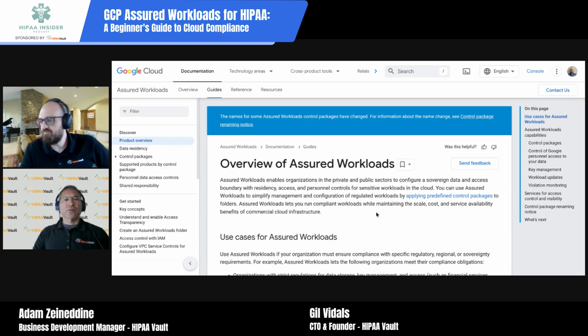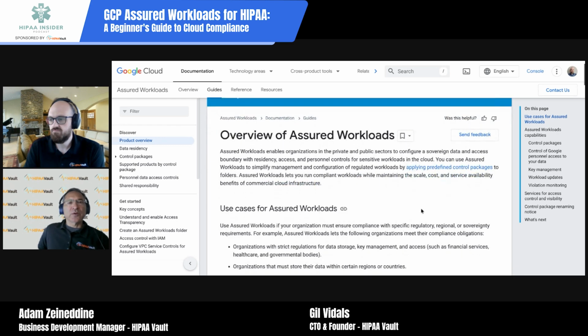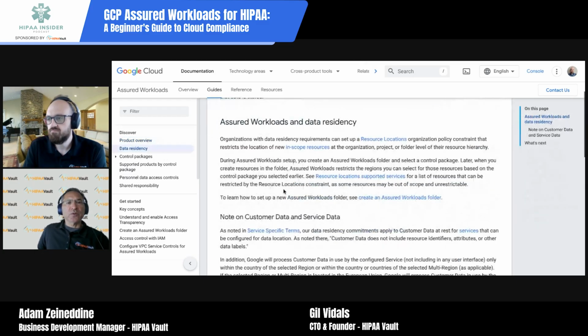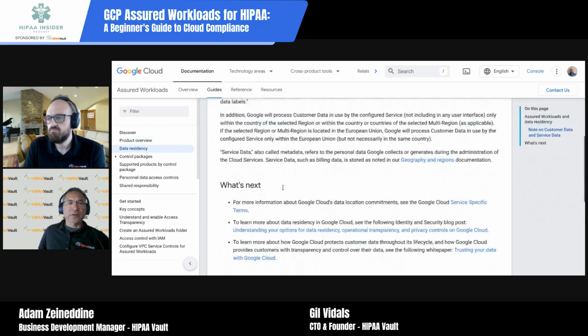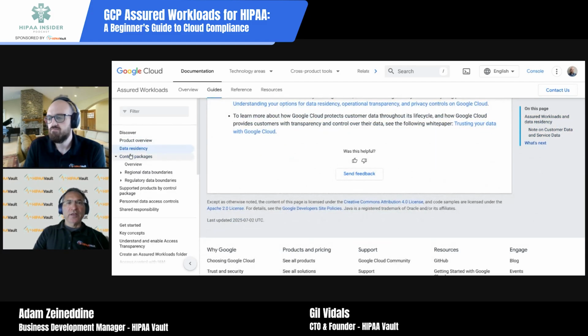Yeah, so with Assured Workloads, we want to think about those as compliance workloads. So let's say that you're interested in HIPAA, your application needs to be HIPAA compliant, or you need FedRAMP, or you need GDPR. Whatever the case might be, you turn on this switch, and you assure that your workload will fall under that particular compliance framework.